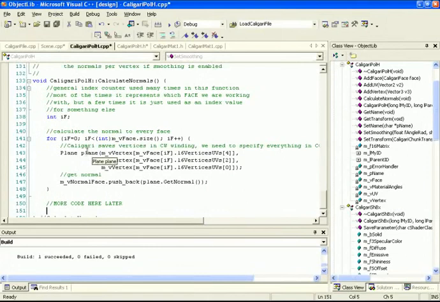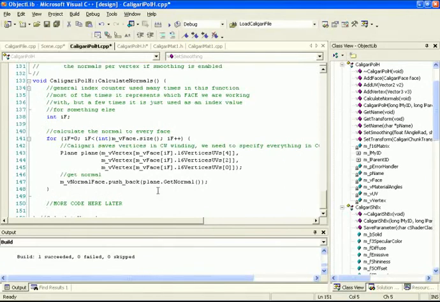And the plane itself is described by 3 vertices, so we need to take the 3 vertices of every single plane, pass it into our plane constructor, and then our plane is going to actually calculate the normals for us, which we can then use to call getNormal for the plane, and we're going to save that inside of this container here, MV normal face. So MV normal face is going to contain the normal for every single face that we need to render.